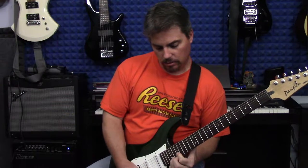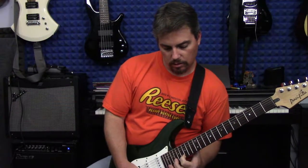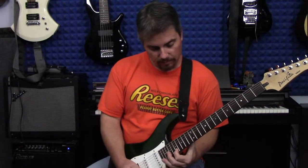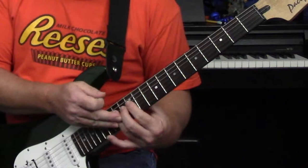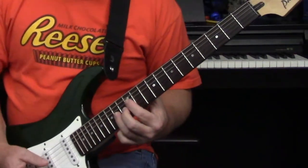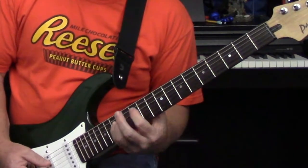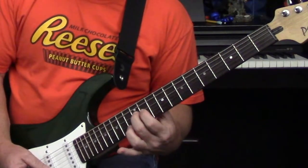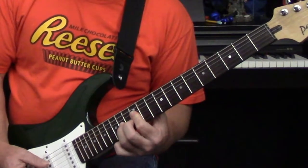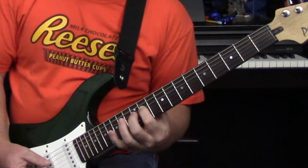So. And resolve it back to D. Now come down an octave to this D. It's kind of the same thing, but fewer notes. You see that? We went second, third, seventh, root.